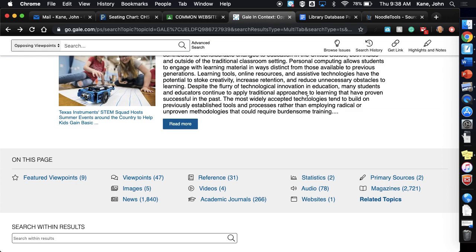So I am perfectly fine. I'm not going to flip out, Meredith, get off Wikipedia now. You know, she can be on there, and you could be getting background information. You could be getting additional sources. That's fine. If you do find independent website sources, do understand that you're going to have to do a little bit more work for NoodleTools because you're going to have to put in the author, the title, and all of that kind of stuff. If you find an online source and you don't have a publication date, you don't have a title, and you don't have an author, you're probably better off getting out of there and going someplace else.